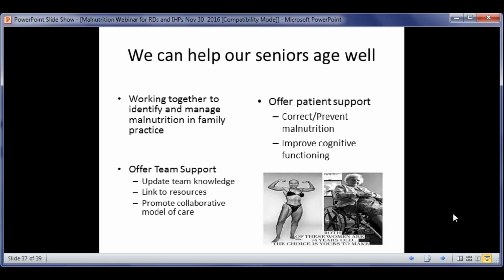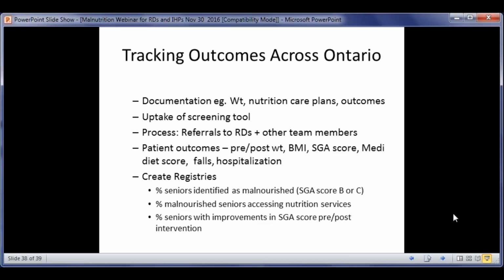All right, do we want to go to the outcome slide just to wrap up and then give a few more minutes for questions? Dennis had mentioned this already, but what we want to be able to do a year from now is look at this population and say, how many referrals did we get with a code of 263? These are seniors referred for some issue around nutritional status. Of those people referred to us, how many screened positive? So how many have nutritional risk?